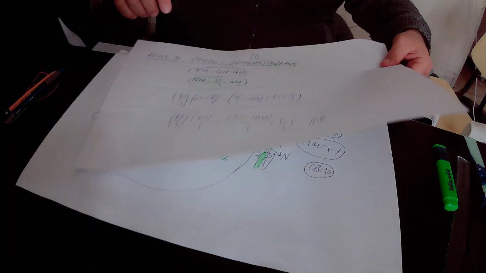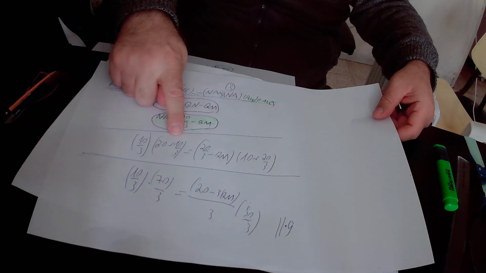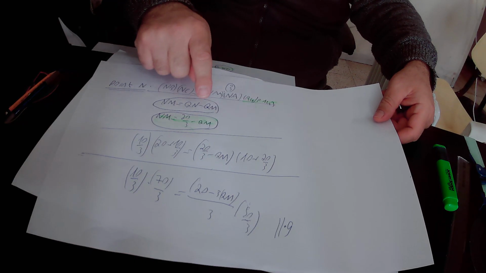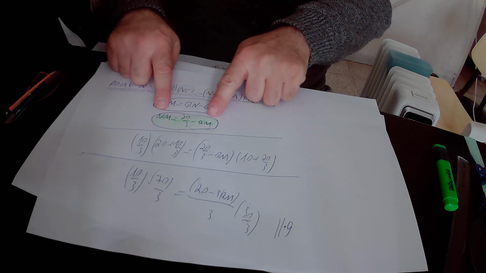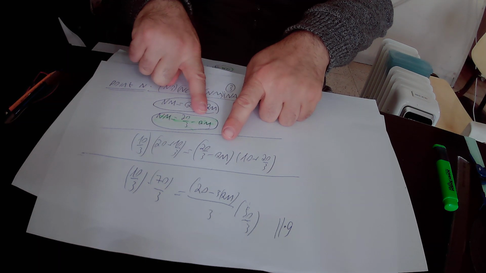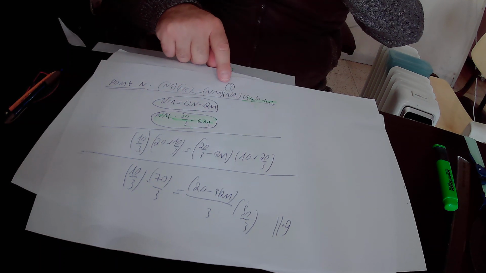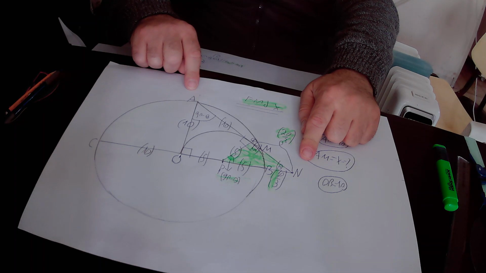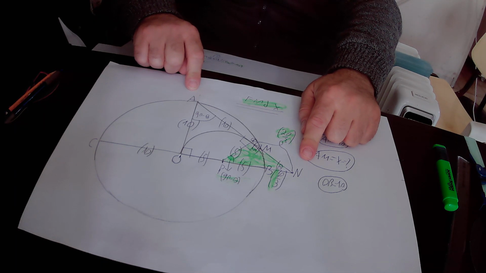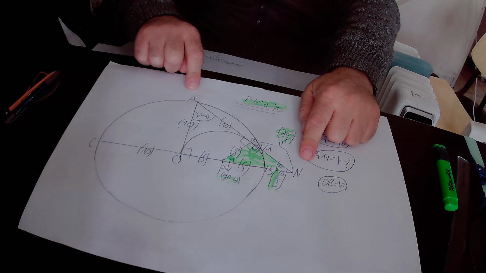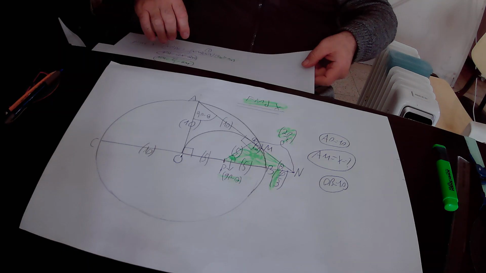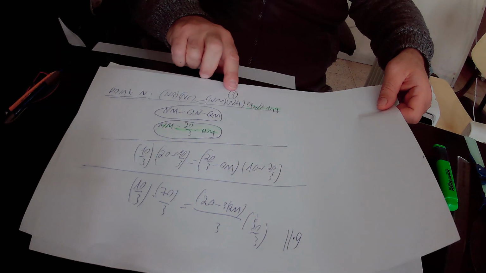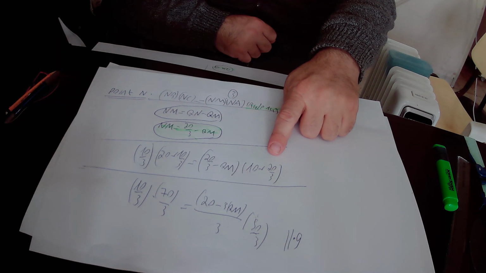So in total Cn equals 20 plus 10 over 3, and it equals NM. We just found out that NM equals 20 over 3 minus Qm, times NA. What is the length of this line segment NA? NA and An are the same. An equals Aq plus Qn. That is to say, An equals Aq that is 10 plus Qn that is 20 over 3. So in total, An equals 10 plus 20 over 3.